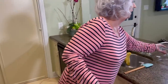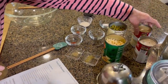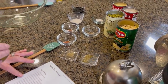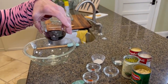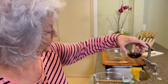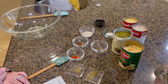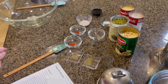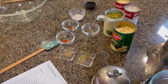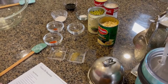And up here is the bowl that we're gonna mix all this stuff in. And let me tell you what all's in it. All right, we got a can of cream of celery soup, a can of cream of mushroom, English peas, and white shoe peg corn. And then we've got a browning sauce, which is like a Kitchen Bouquet, that you use to brown up a gravy. If you didn't get it dark enough, just add a little bit of that, and then it's dark. And then we've got the garlic salt, and wait, let me get my magnifying glass on it. We've got the brown garlic salt, ground red pepper, paprika, regular salt, black pepper, poultry seasoning, 1/8 teaspoon of sage, and one 32-ounce package frozen tater tots.